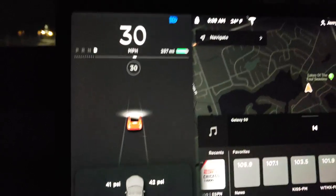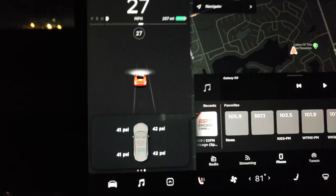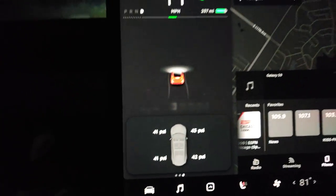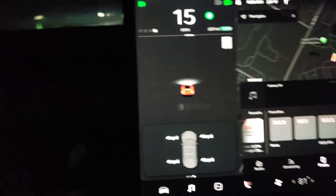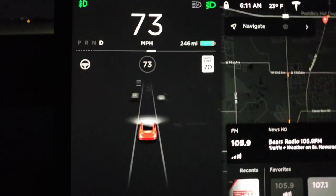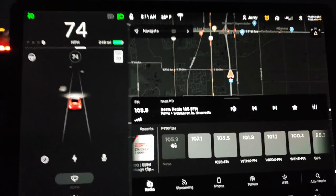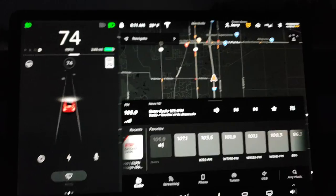A couple of cool things to note: my tire pressure has leveled out over the last couple of days. It's fluctuated between tires a little bit — it was reading 44 even though I tested it with my tire gauge at 42 — but I'm not getting any warnings, and I'm also not getting the surround vehicle warning from the last couple of days. The driving is back to normal: I now have my traffic-aware cruise control and autopilot icons back, and all vehicles are being displayed correctly.